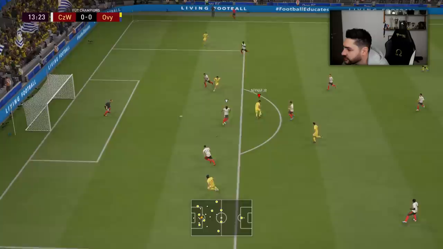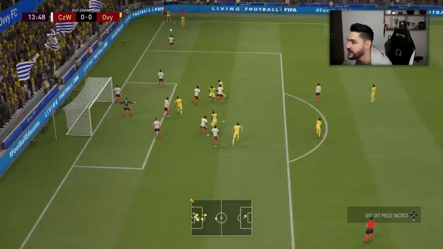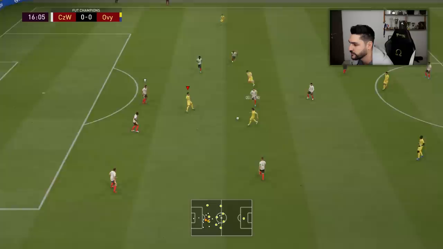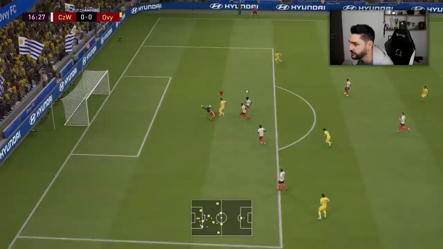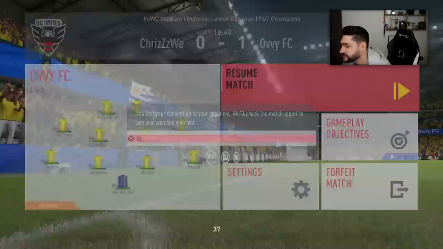Pass is good, we're gonna fool him like this. That Neuer, man, seems perfectly positioned every time. The chip. Oh my goodness, score it already. Let's go. Score it already. 1-0. And I think he's gonna quit. Yeah, he's gonna quit. First game, first win.